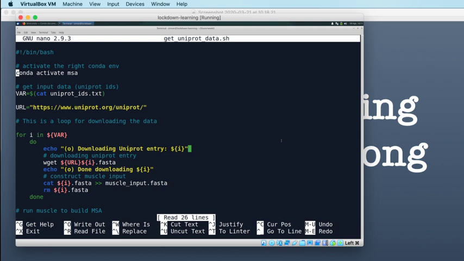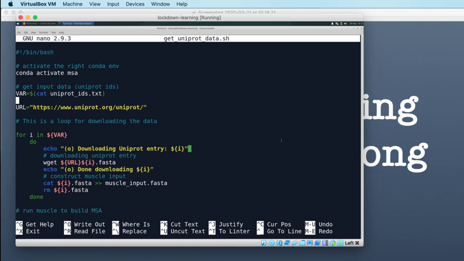Okay, then the second line of code, which is actually about the fifth line of the script, takes in our Uniprot IDs. So this is the thing that is reading that input file and giving us a variable in our script, this VAR variable, which contains those Uniprot identifiers. So now that we've changed that Uniprot IDs file to contain the correct identifier for our 12th protein, this will now read in those specific identifiers. And the change that we've made in that file will be reflected when this script runs this time round.